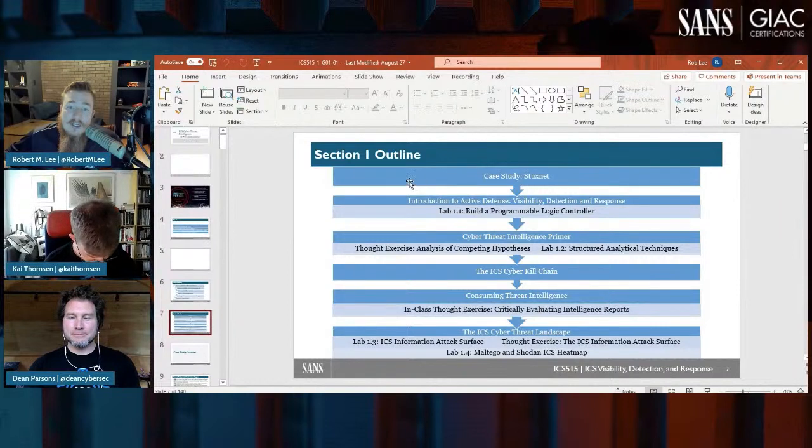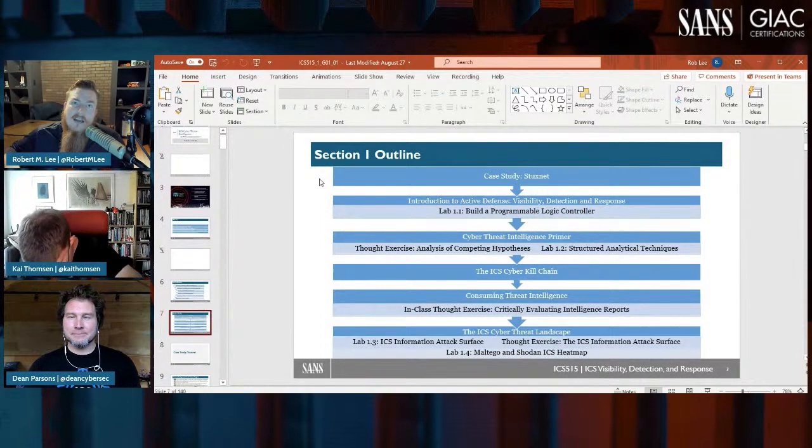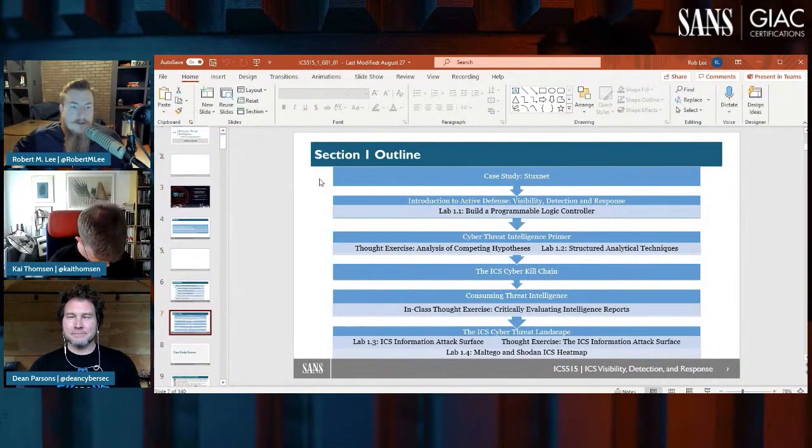It might seem dated to start off with Stuxnet, which happened in 2009, 2010. Here, 11 years later. But I will tell you, most ICS facilities I walk into still don't have the ability to detect the easy detectable things out of a Stuxnet and the tradecraft that was exhibited there. You don't have to worry about having Stuxnet in your facility, but the TTPs that were displayed and the way that the operation went down, you better be prepared for. And most folks aren't. So we start off with that.